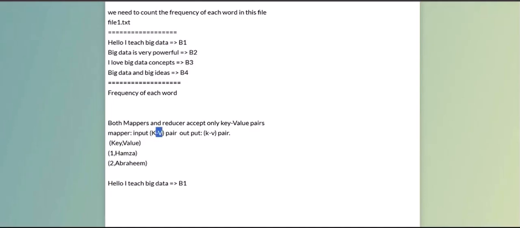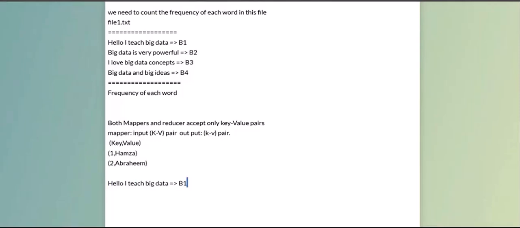Just take this as a key value pair. The first place would be a key, and the second place would be a value for that. That's it. Got it? I could have used the technical words here, but those would confuse you and take you to some other place. For example, if you say a class, it would just take you to C or Python. So I don't want that. Okay, so mapper and reducer accept only a key value pair.